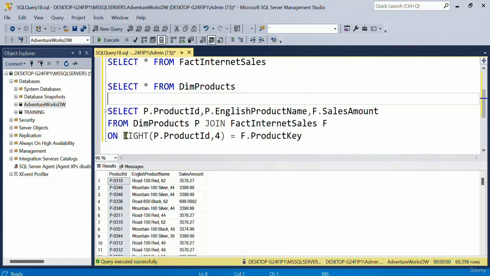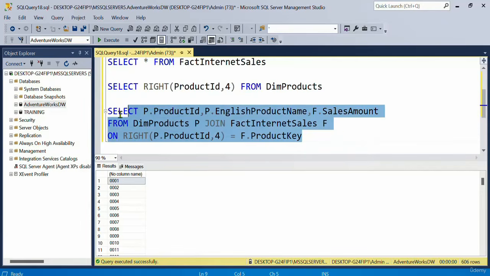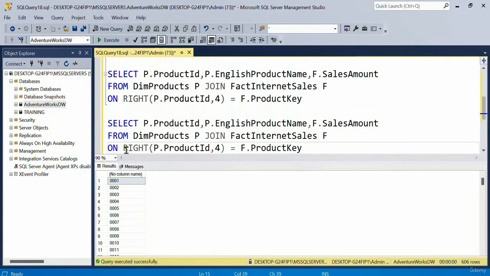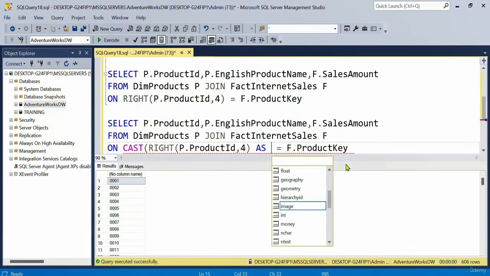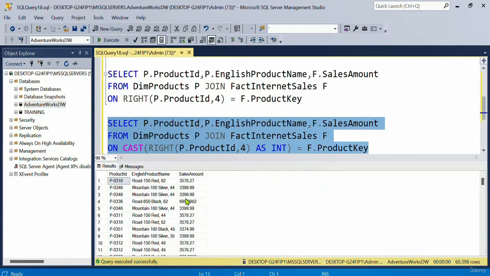If you write this expression in this way, these are all digits. Even though those are stored in string, the implicit conversion will take place as we have seen earlier in the cast example. So here you don't have to worry about casting it. At times, if you still want to cast, it would look somewhat like this. You can say cast as int and execute. That's the way you will do casting or data type conversion.